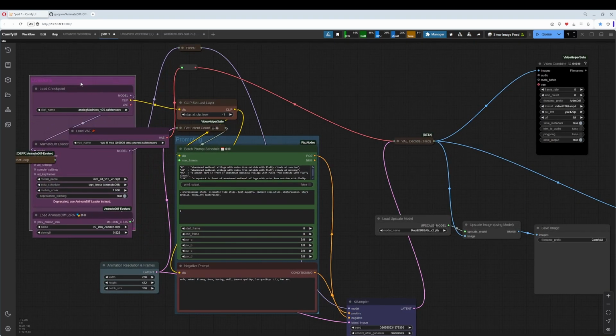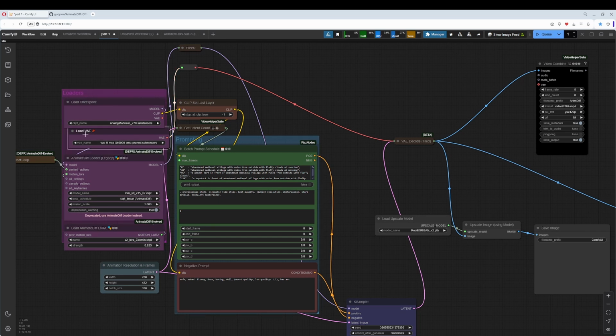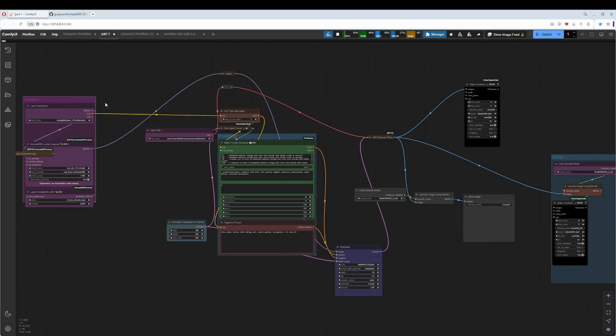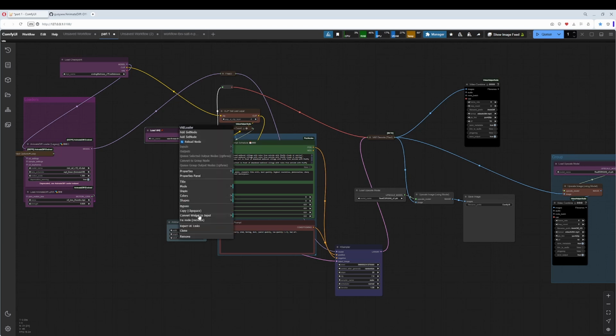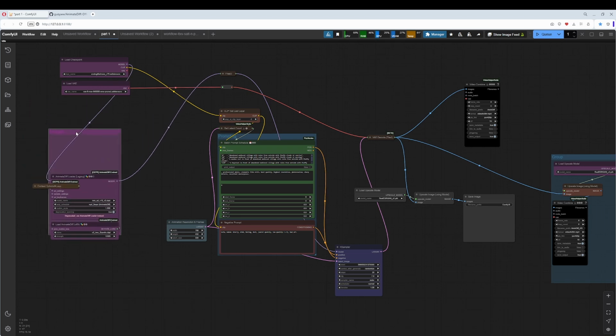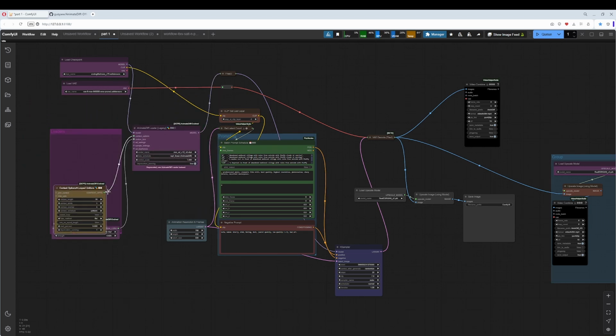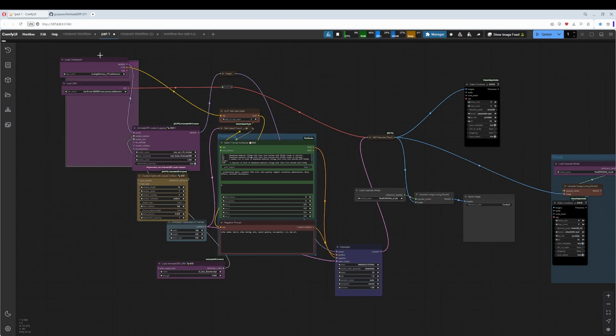I have already a group here. Don't know why this doesn't want to follow here. Curious. Okay. We have loaders. These two here. This is pinned. This is wired. Let me have a look. Where is the pin? Unpin. Where are you? Here. Now I can move it around. These two are the loaders. This is Animatediff already. This is collapsed. Let's open it. And here we have the loaders. This is my first group.